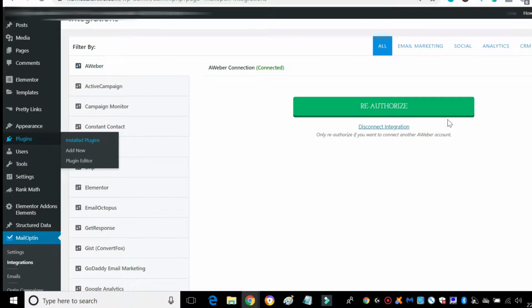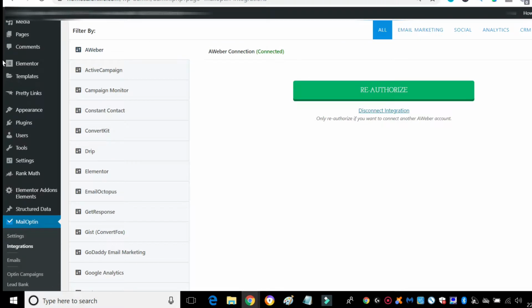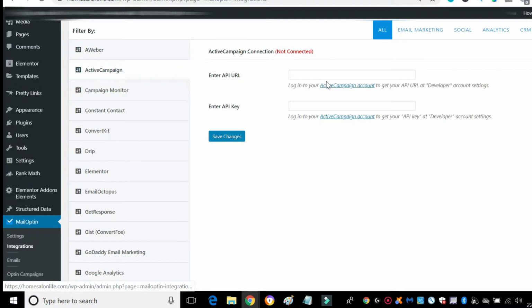So in here, you go into mail opt-in and there's various different settings, integrations. The only thing you really need to do when you set it up is integrate it. So I'm already connected to Aweber there, but if I just show you an example, all it does is this. So this is Active Campaign. You basically click on this button and it'll take you to your email autoresponder. In this case, I'm using Aweber, and it'll log you in and give you the API keys. So you just save them, and that's then approving your site to use Aweber through the API.